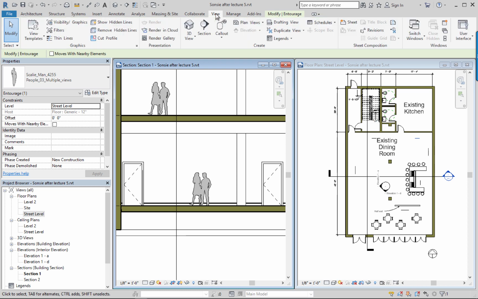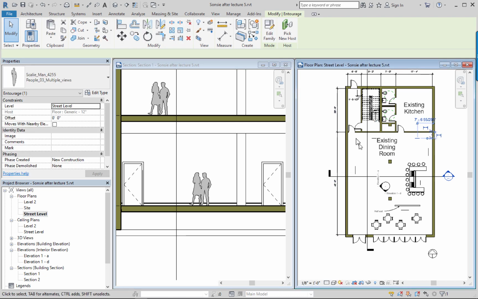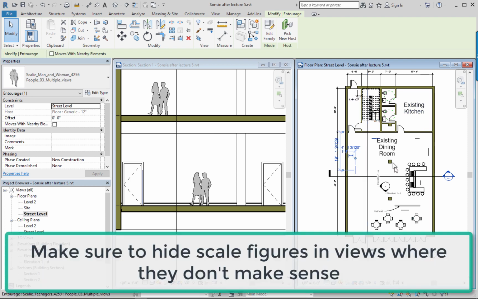If you go to the view ribbon, what you'll see is a kind of graphic description of what I was just saying. Window tile. I have noticed that some people like this kind of cascaded window feature. It's just personal preference. So anyway, don't forget these scale figures. You should hide them in floor plan.